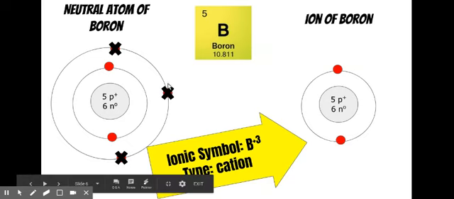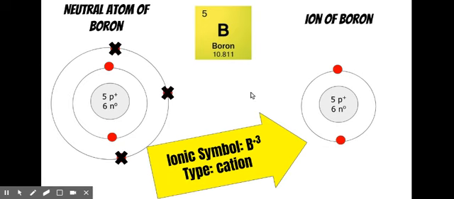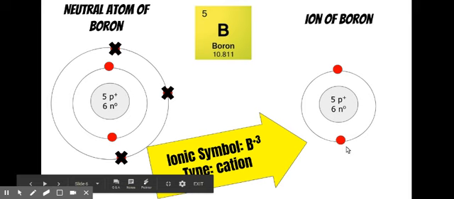And how I got positive 3, 2 ways. Either you're talking about taking away 3 negative parts, so you're taking away negativity, which makes it positive 3, or if you look at the difference between protons, which is 5, and electrons, which is 2, so positive 5 to negative 2, which would give you a positive 3 charge. And this is a cation. Other ways to remember, cations are always positive. Cats have paws, and cations are positive. Or there's a T in cations, which looks like a plus sign.